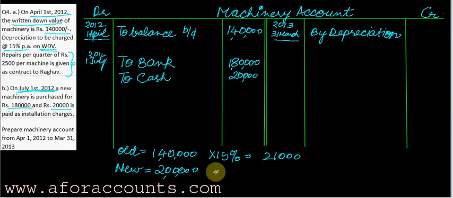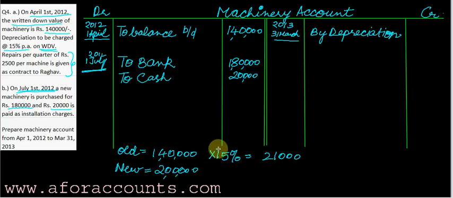And of 2 lakh, now start calculating. It is here on your 1st of July. So July, August, September, October, November, December, January, February and March. My books are closing on 31st March. My accounting year, financial year is from 1st April to 31st March. Everywhere it is like that. So when the books close on 31st March, 9 months the machinery has been with me. So I will charge depreciation for 9 months on new machinery.